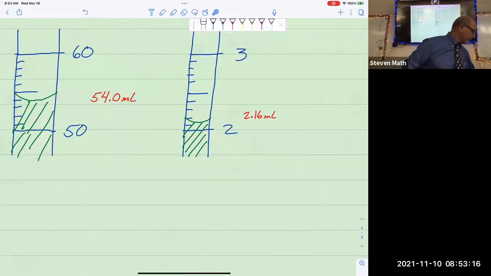Super easy. Same thing goes with rulers. You guys are measuring something with a ruler, it's graduated to the millimeter. You get to estimate one more on a ruler. But we don't do that with balances. Our balances are digital. The uncertainty is already built in. So you don't get to add another digit on those.